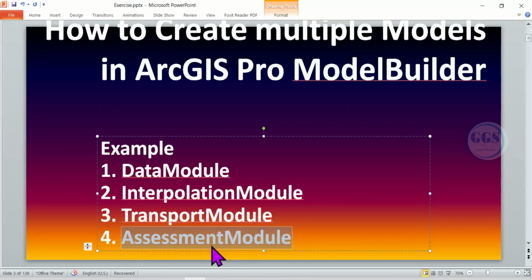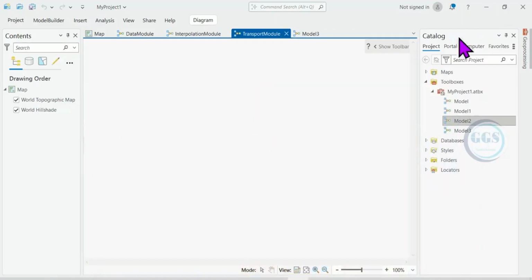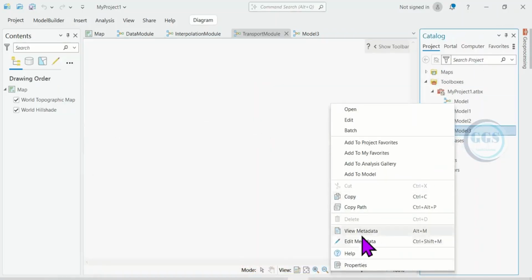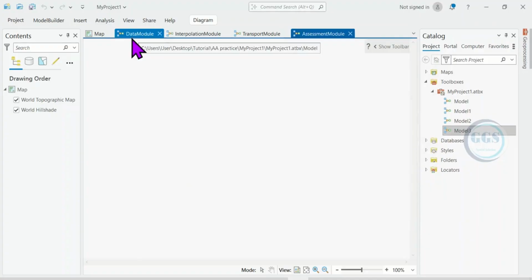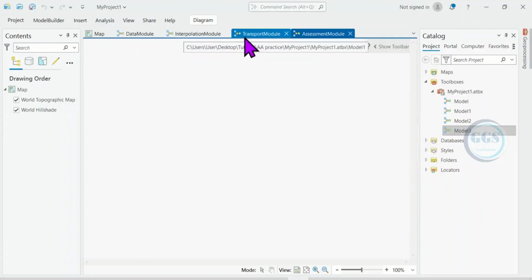So let's copy this assessment module, then come back here, right click and click on properties, then change the name to assessment module and the label to assessment module, then click on OK. You can see that we have 4 models here: data module, interpolation module, transport module, and assessment module.